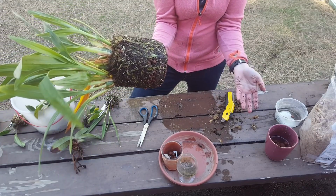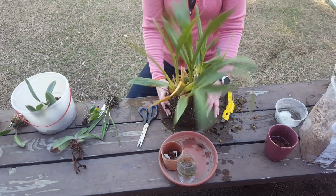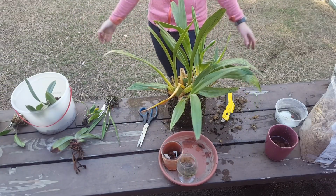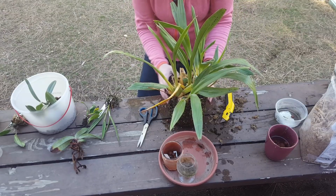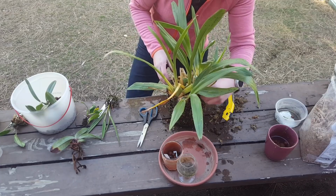When I did the repotting about a year or so ago, you can check the video. I'll put the link down below. But there it is. What am I going to do with this thing? I'm going to pot it up. I ended up dividing it, and it wasn't easy.